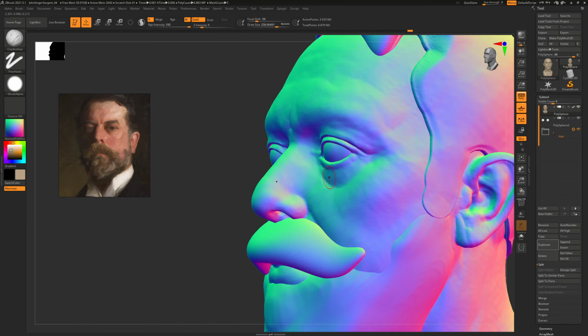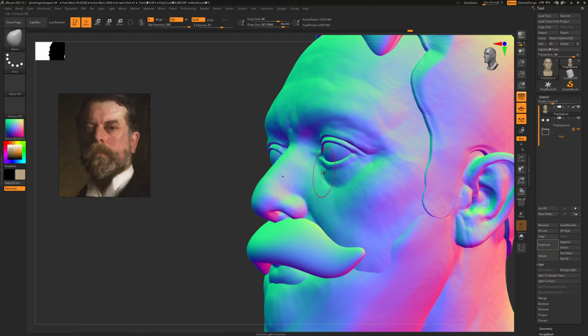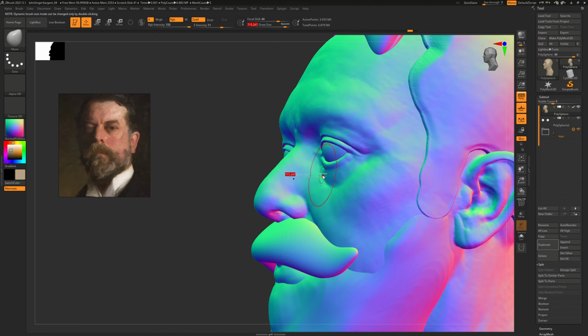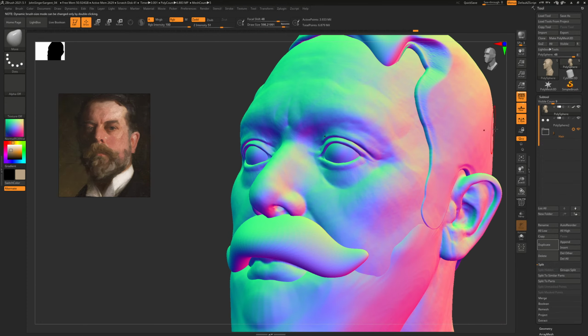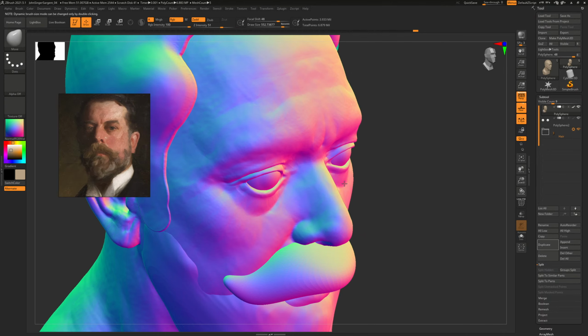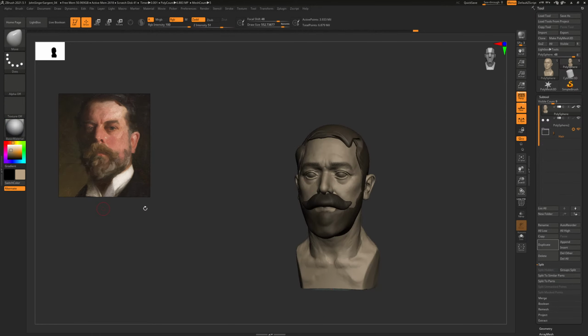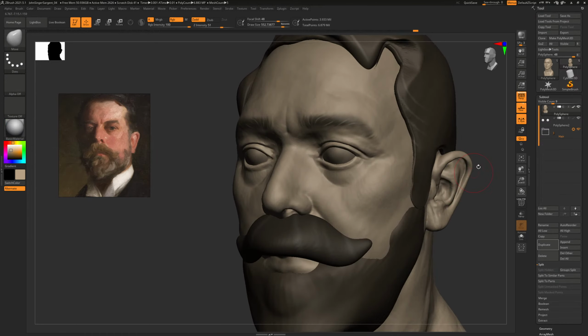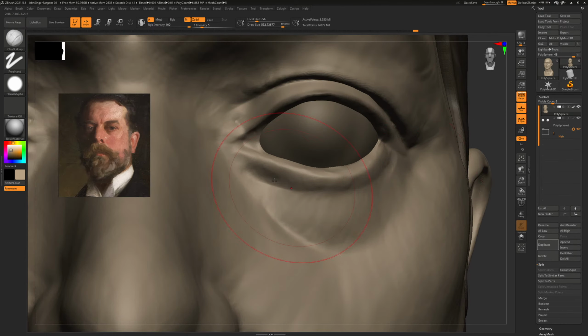So this is flatter than that area there, so let's pull that in. That's a much nicer rounded profile now. There we go, that's better. Cool, so.